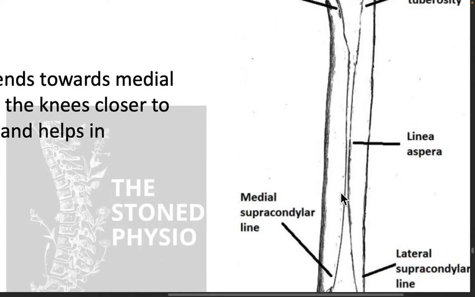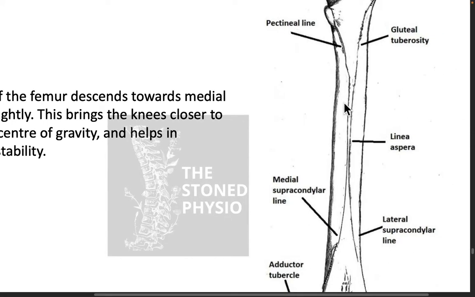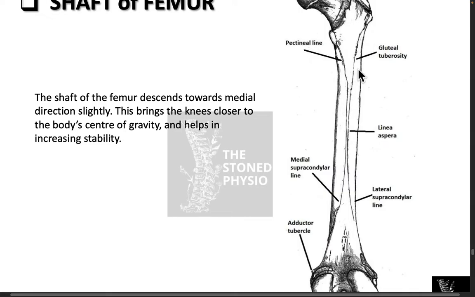Yes, sir. Okay, now let's talk about the middle one third of the shaft of the femur. Here we have to talk about the linea aspera. The linea aspera is simply a line on the posterior aspect of the femur, and the continuation of these two lines makes the linea aspera. In the middle one third it is more or less triangular in shape, so we can talk about the posterior border, that is the linea aspera, the medial border, and the lateral border.